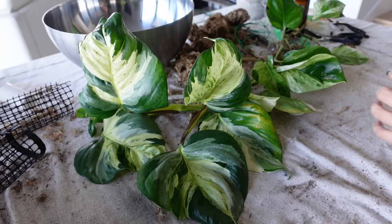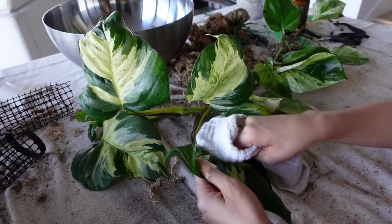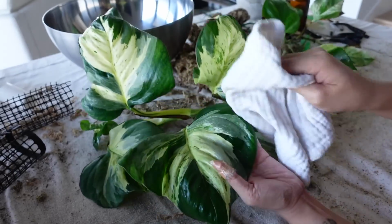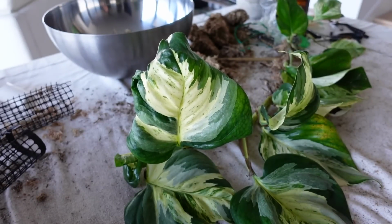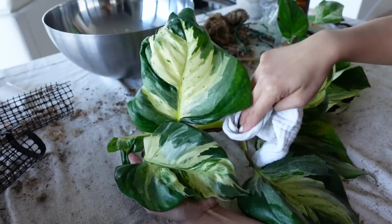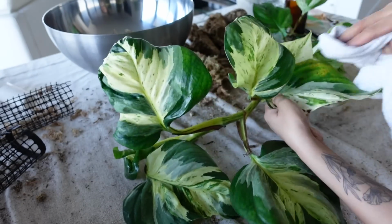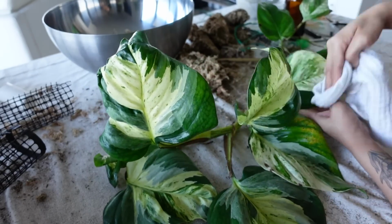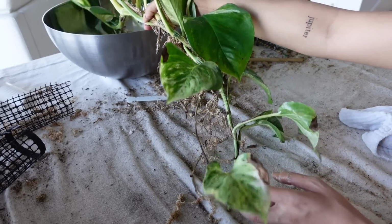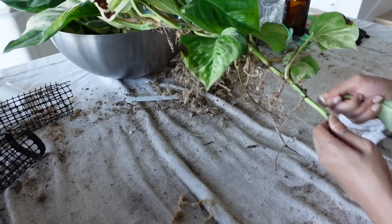I'm gonna give the leaves a wipe down, even though this table is filthy. At least I can get some of this dust off because I know that he probably hasn't wiped this plant down. So I'm gonna remove these bottom leaves because that is gonna go in my vessel.